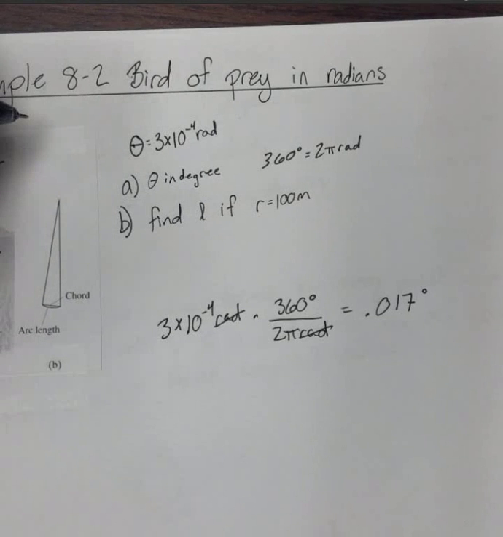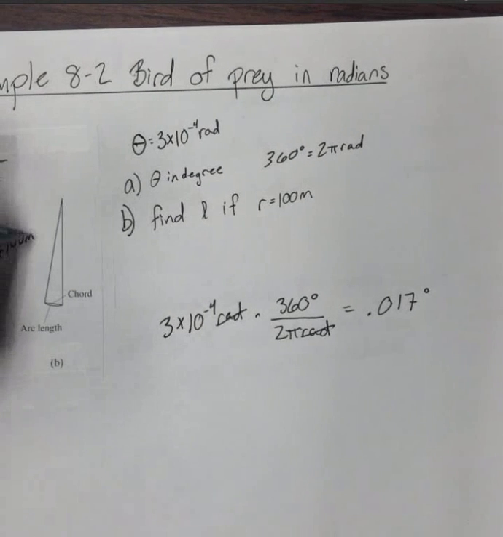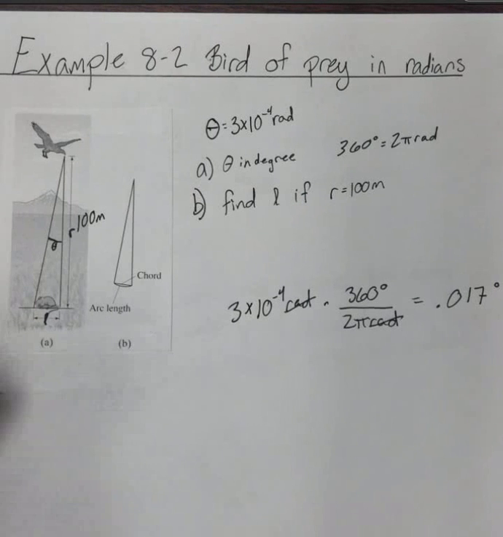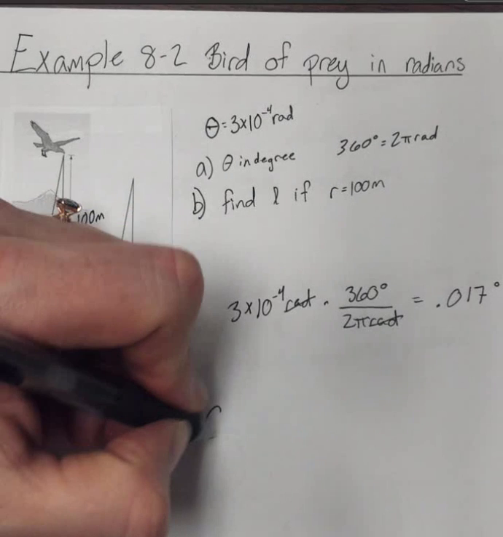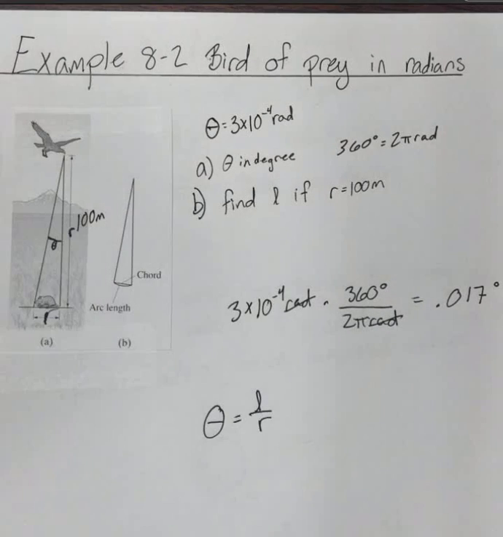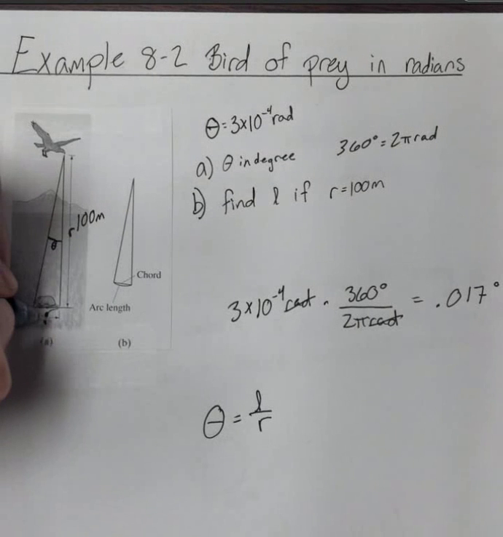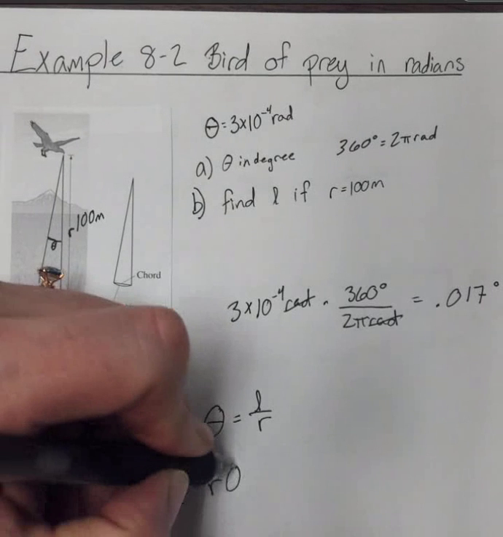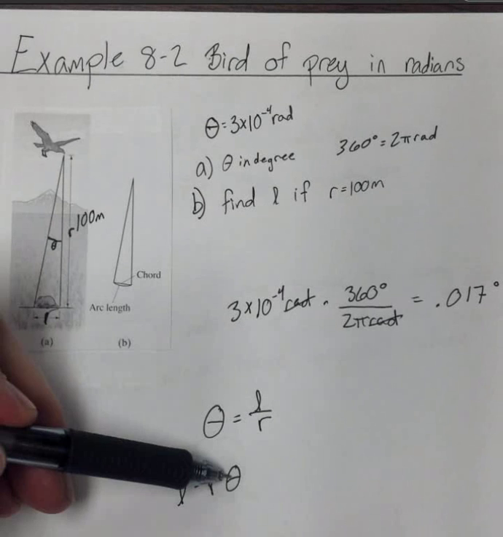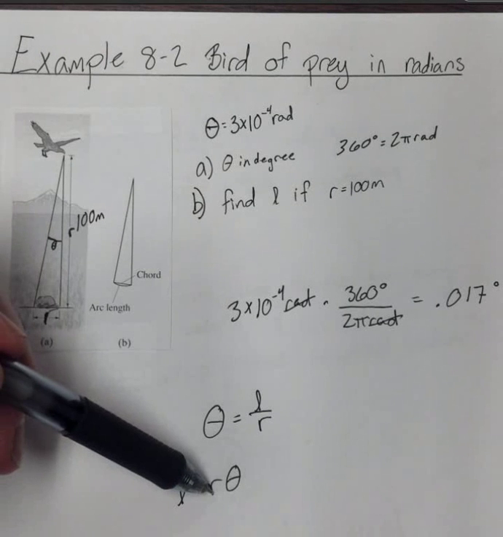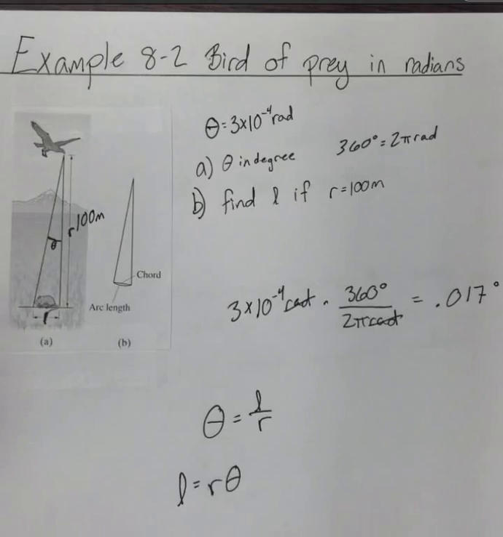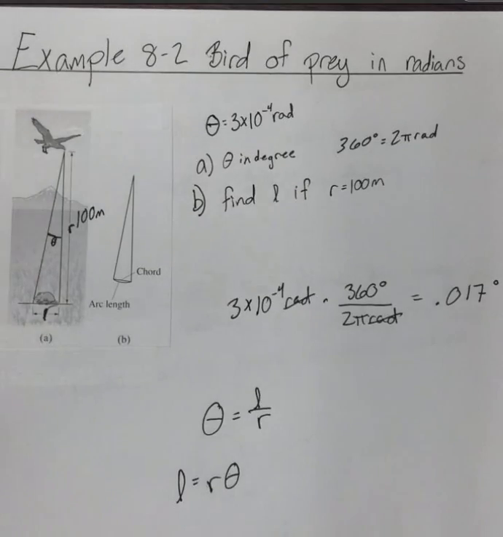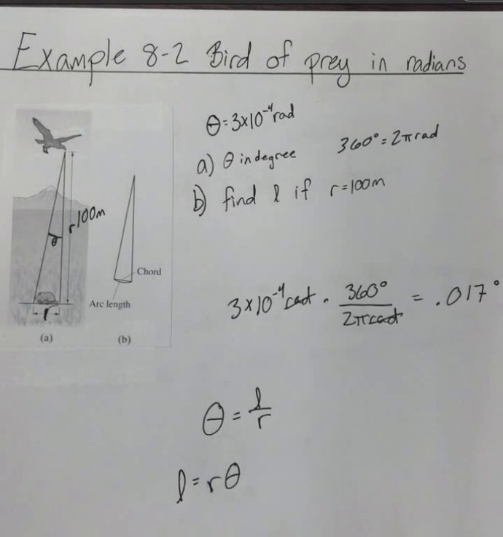Now, if the bird is 100 meters up in the air, that's incredibly high, we want to know how small of an object can the bird see. Can a bird see a teeny tiny little mouse? And so what we're going to do is we're going to say if theta equals L over R, we want to know how small the smallest L the bird can see when it's 100 meters up is. So we rearrange the equation, L equals R theta, and if we know the bird's eyesight arc, and we know how high up the bird is, we should be able to determine the approximate length of the object that he wants to be able to eat. Like, how small can it be and he can still eat it?